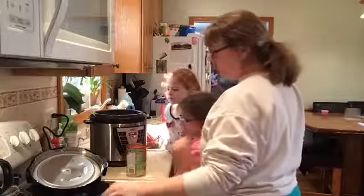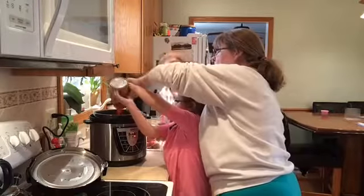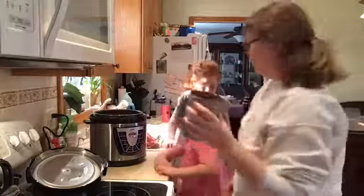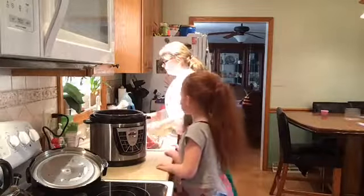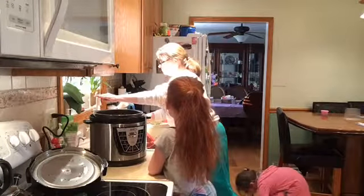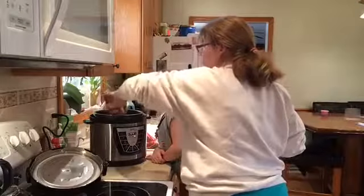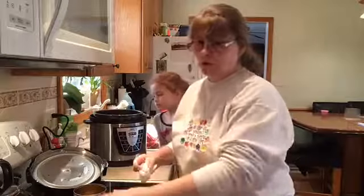Is this the top? Mm-hmm. Can you get it up there high enough? Watch, because it pops hot. It calls for at least 1 can or jar of water. So I'm going to do that now. Oh, I can finish. I may or may not need to add more sauce. I'm not sure yet.